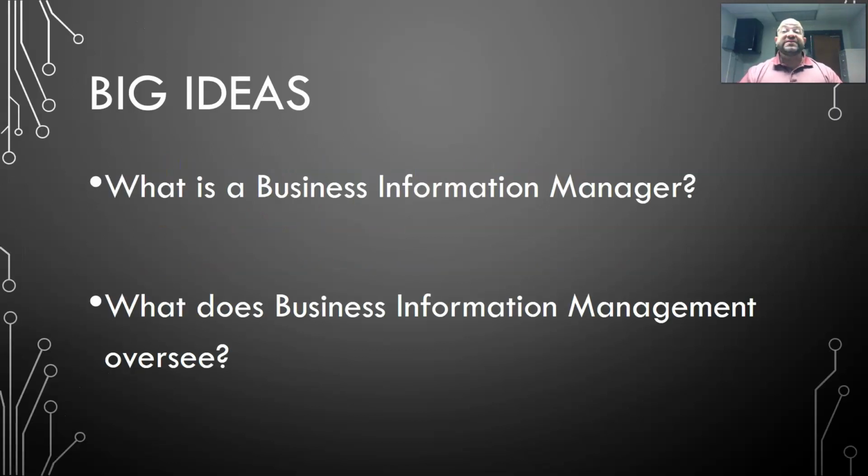All right, so here we go. Our big ideas for this unit are: what is a business information manager and what are they responsible for? Pretty simple. What does business information management oversee? We're going to bring that up here in the presentation. I can't really talk with you because you're on the other side. It's more of a one-way conversation, so I'm going to talk at you.